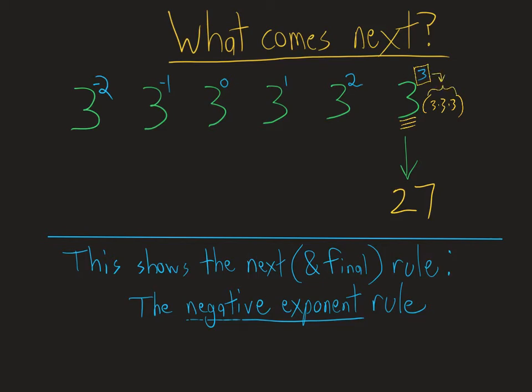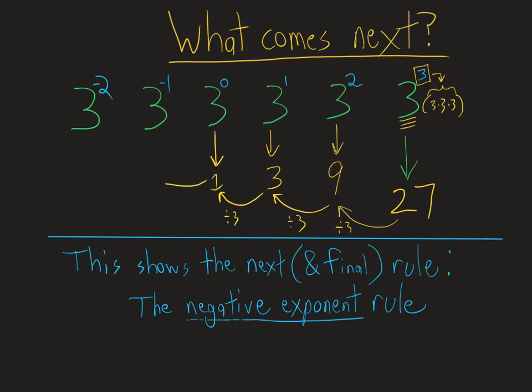So it's 27, okay? 3 squared, that's 9. 3 to the 1st, that's 3. And again, notice what's happening. We're dividing off a 3 each time, because all the exponents are doing as we count upward is multiplying one more 3 into the mix. So we can see the pattern here. If we take 3 and divide off of 3, we're down to 1.